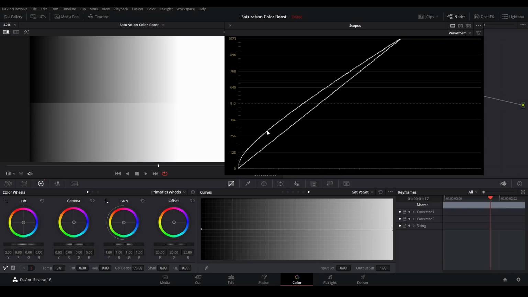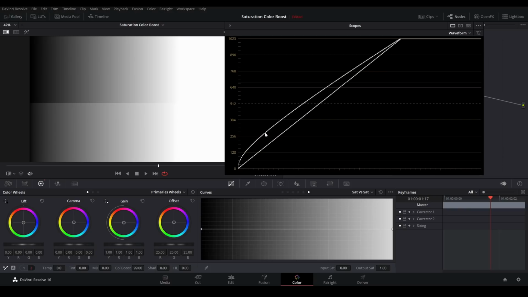Color boost, as the name implies, is giving us this big boost in the low end. So areas of lower saturation are going to pick up saturation much faster than using the standard saturation control. And this can be very useful in certain cases. Let's say you have a scene where you have some pale skin tones that are somewhere down here on the curve, but in the background you have, say, the taillight of a car that's really saturated. And you want to be able to add saturation into the skin tones without the taillight getting completely out of hand.